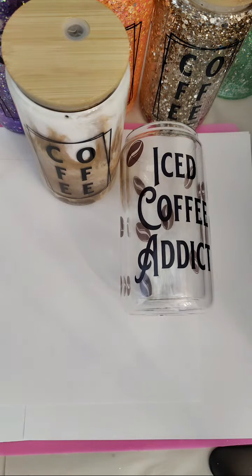So let's get started. So I'm going to show y'all how it looks, what's going on, and all that fun stuff. Let me see if I can pull up comments. There we go. Right now, I cannot see any comments here. So I'm going to proceed forward with the tutorial, but I'll have to come back and see comments because I literally cannot see any comments while I'm talking. So we're just going to start working on this magical snow globe cup. If y'all have any questions, like I said, I apologize. I wish I could see the live chat right now. It's just not popping up. So I apologize for that.